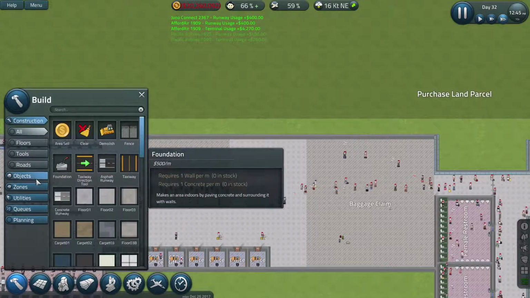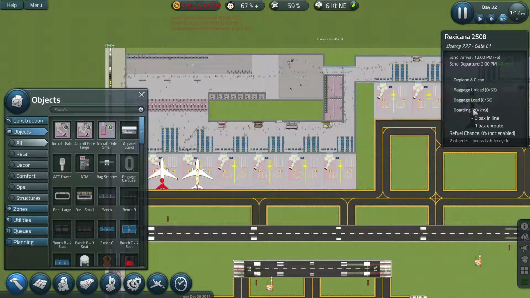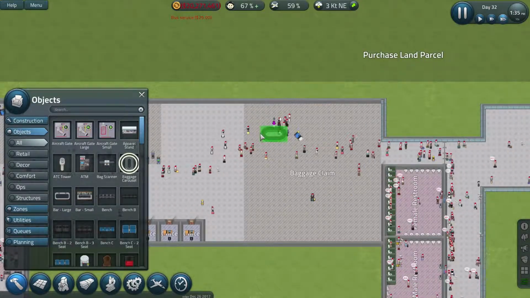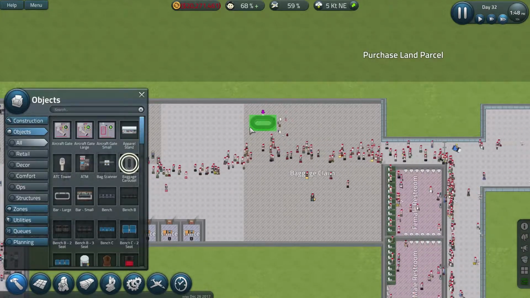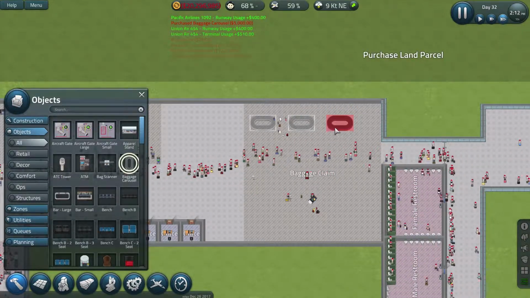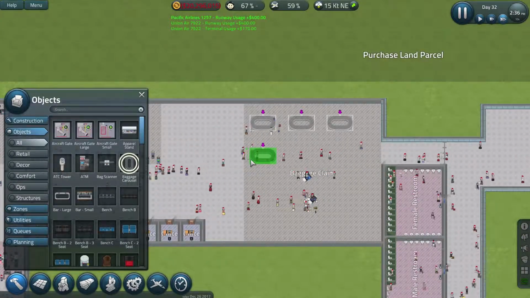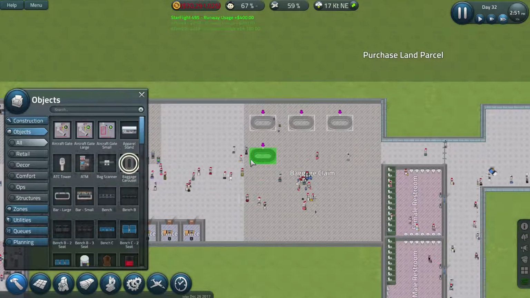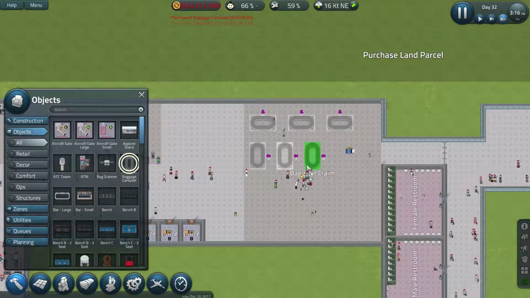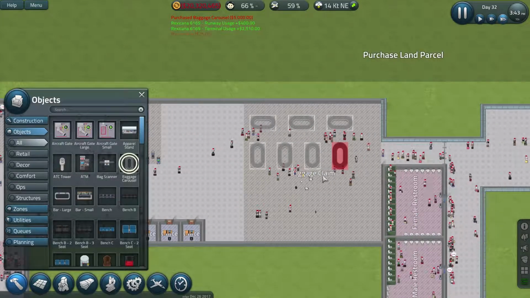You know what? This is insane. I'm gonna get this going. Baggage, we need 1, 2, 3, 4, 5, 6, 7, 8, 9, 10. Alright, I can work with that. So, 2, 3, 4, 5, 6, 7.